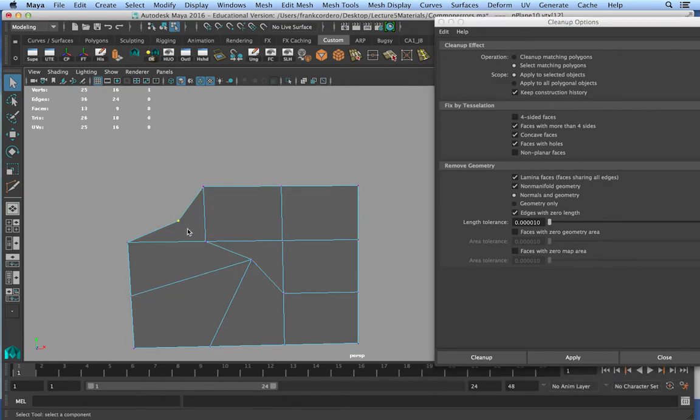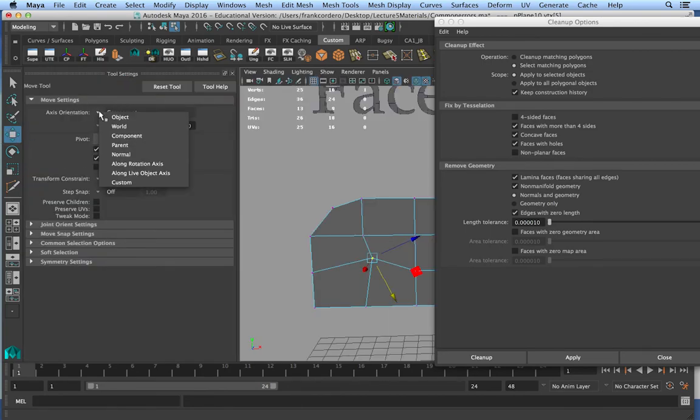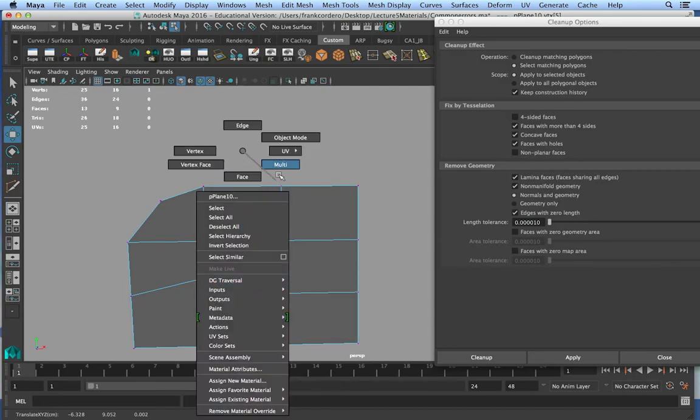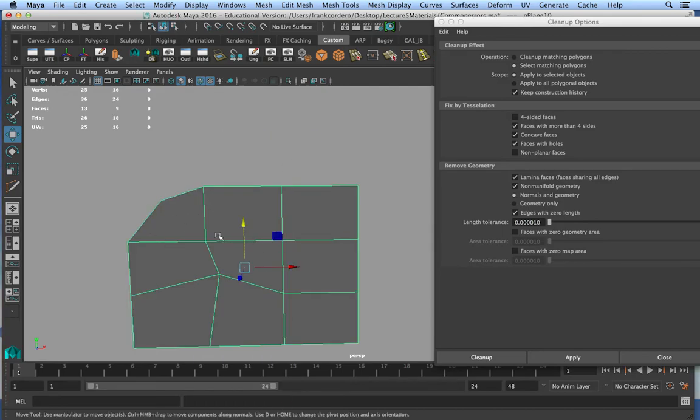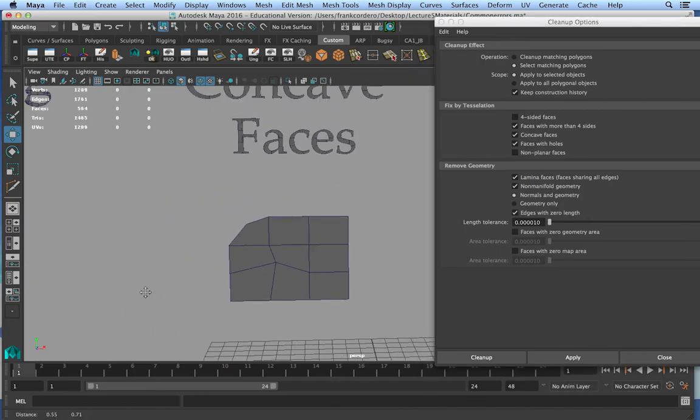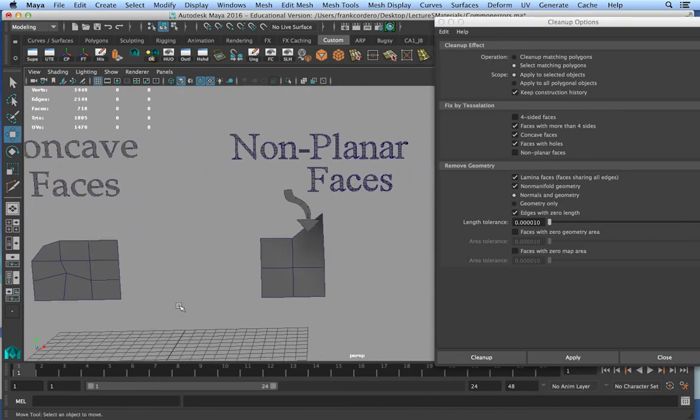That means they're pushing in. To make them not concave doesn't take much. Literally push them out like that. And again, how you want to fix it is entirely up to you. If you want to snap them, you can. Line them up if you need to, or if the edge flow is absolutely critical where you get that curvature, then keep it the way it is. Again, the main thing is Maya doesn't like you pushing in on a quad. Then I hit apply, no issues, nothing highlights for concave faces. You're good to go.